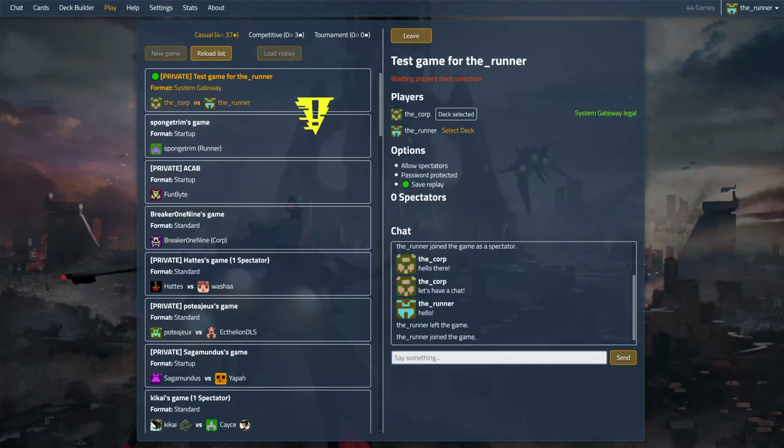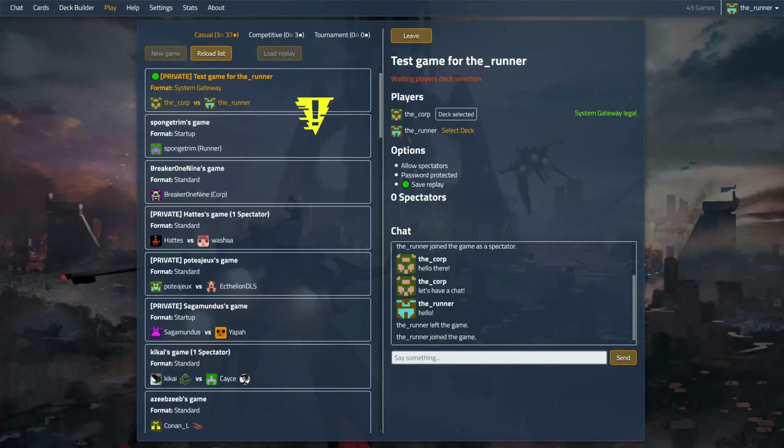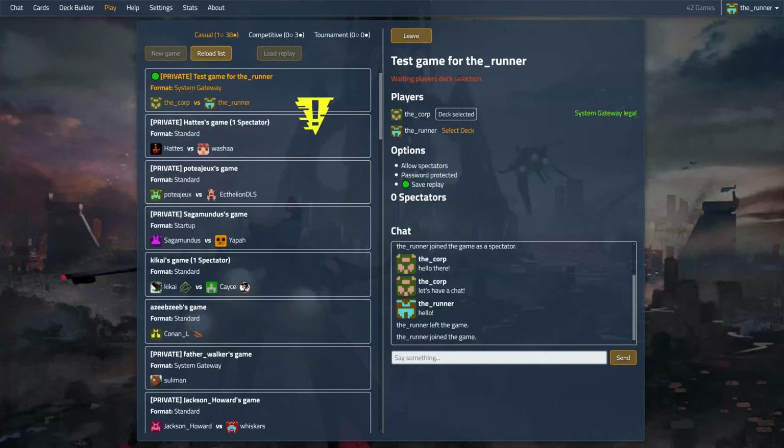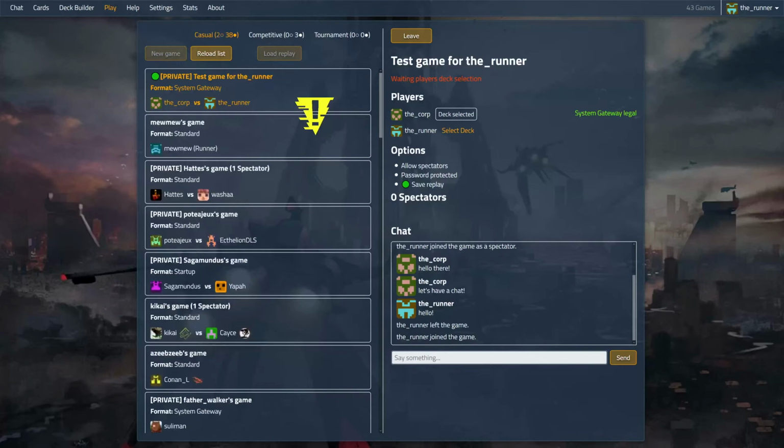And because I input already the password earlier on, the game remembered this, right? Because of cookies and cache and all that cool stuff. If I had not input the password before to this password protected game, I would have to input the password. If I refresh the browser or anything like that, I would have to input the password again. But what's happening right now on the runner side of things? Well, we're still waiting for the player's deck selection.